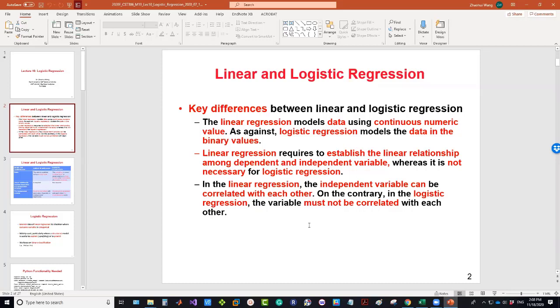So the output will be binary, yes or no. In linear regression, the independent variables can be correlated with each other. But in logistic regression, the variables must not be correlated with each other. That's why we need to use binary values for the data. We need to convert the categorical values to dummy variables.